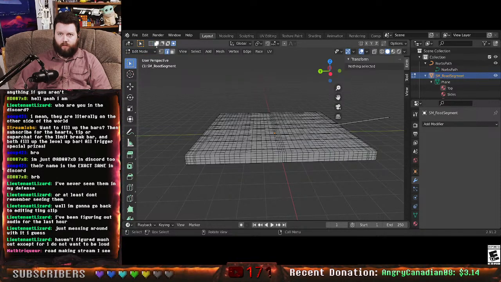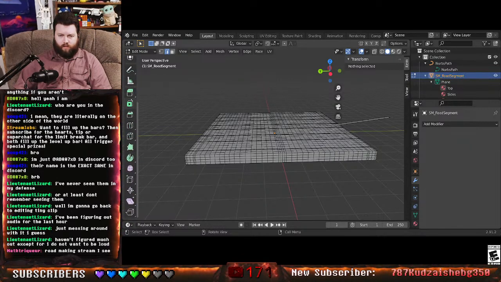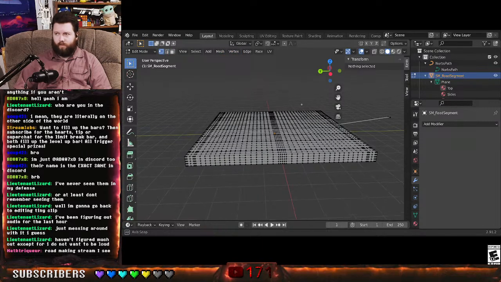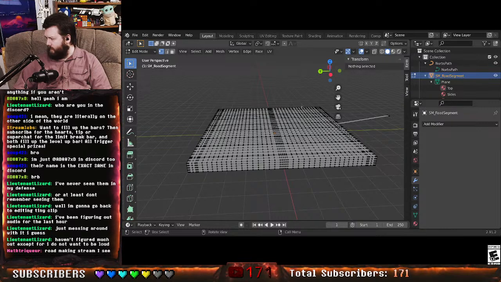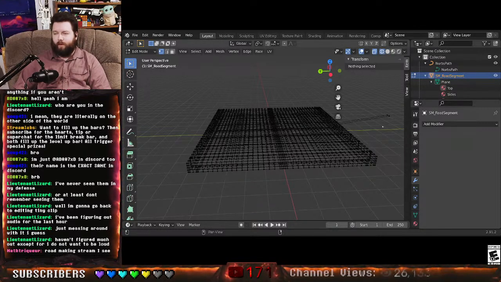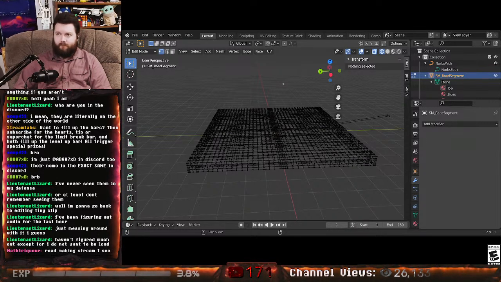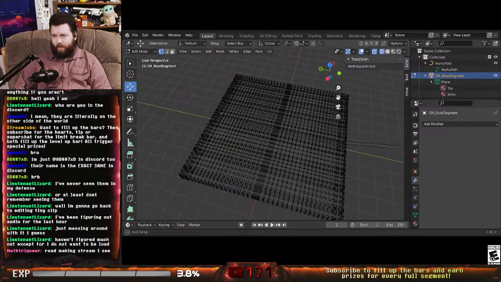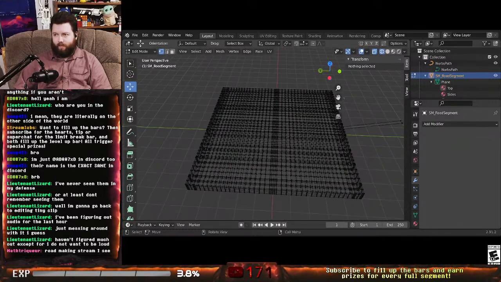we're in edit mode. I want to extrude. Good, I guess we'll go for those. Road making stream. Indeed, we're making roads. There we go. Okay. I'm trying to remember how to work with the system. Okay, it's been ages, so I'm having trouble remembering how to.